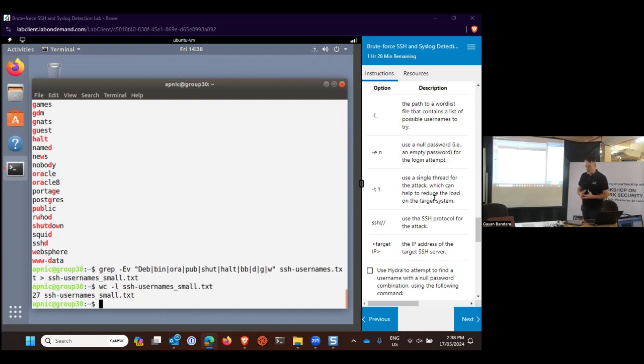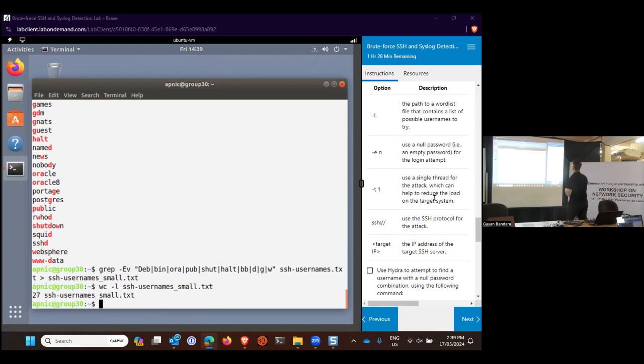To use Hydra, Hydra is a password brute forcing tool. We're going to use Hydra with some switches. So you've got -l. Lowercase -l is where you only want to use one login. And so you would just type that. If it's a capital L, it means that you're using an extra file that has a list of one or more items in that.